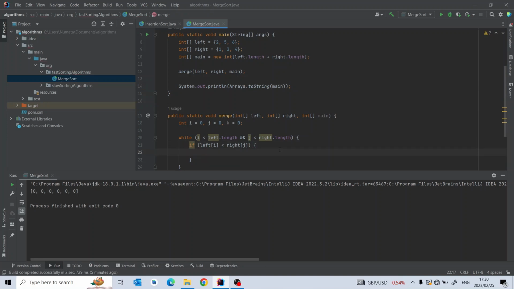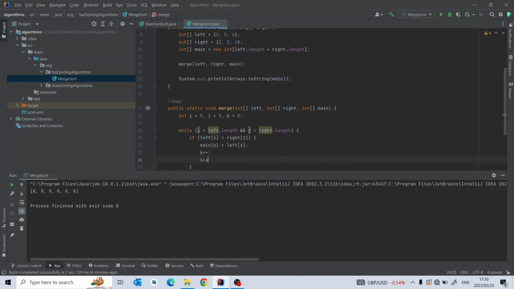And now, if 2 is less than 1, which it is not, we're going to add that value to main, basically. So main at index k, which is 0, is now going to be equal to left at the index of i. Or else, oh yeah, the next thing we're going to need to do is increment k, and we're going to need to increment i.